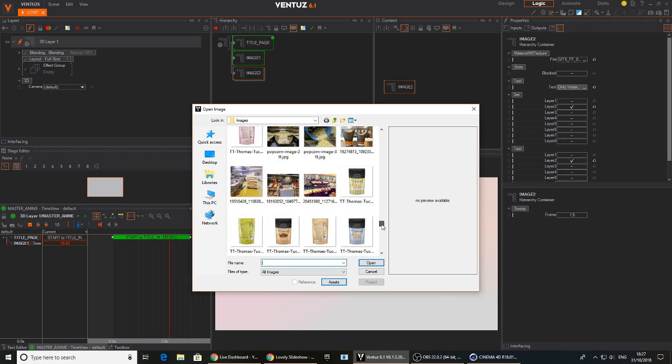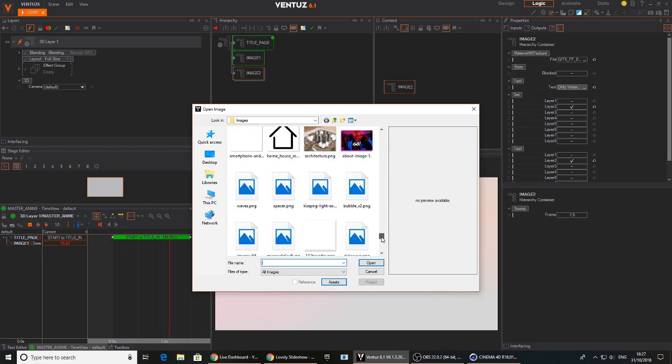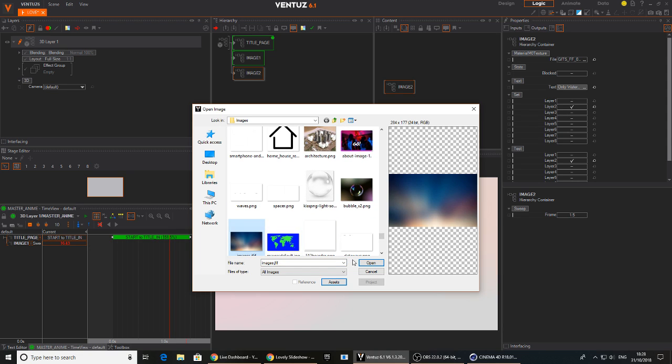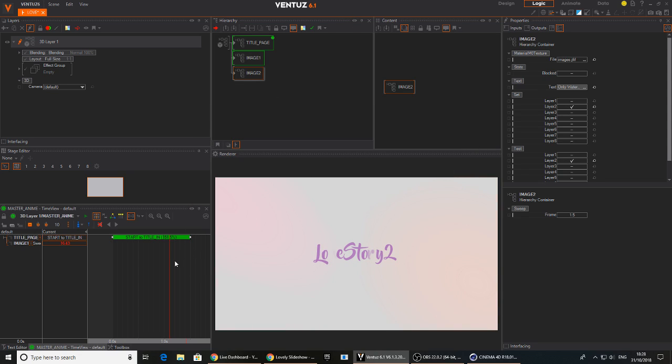Yeah, I'll do this colourful background. Okay, we'll see if it works or not.